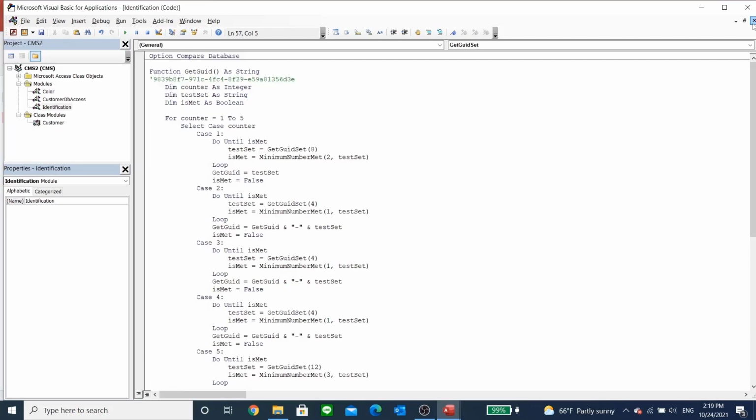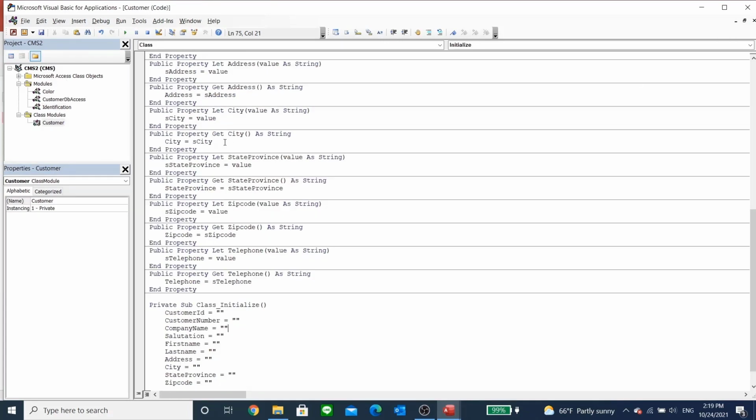Now let's get back to where we were. All right. So this is where we were. All right. The class module. And so right there, you see there, right there, we can write identification get GUID. You see there? And that's what we want. So every time we create this guy, it's going to go ahead automatically get the GUID for us. And that's dandy. Just leave it right there.